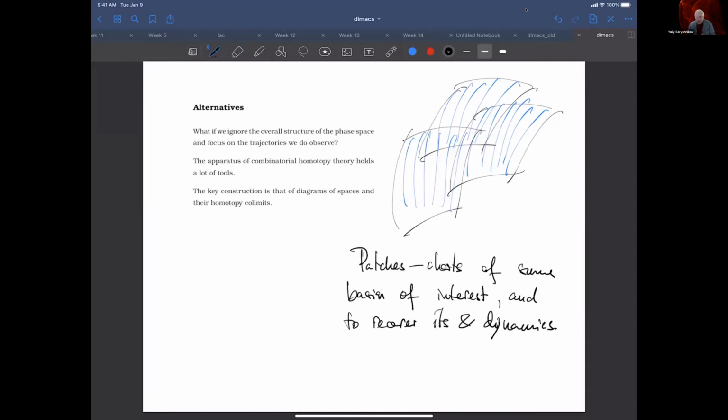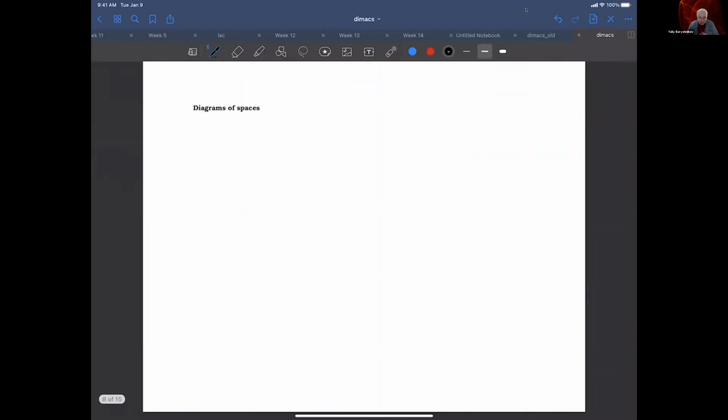So again, the goal is much less ambitious: not to recover everything, but just to say these are the trajectories we are given, and we'll look at them. We don't have to be maximalist and really need to know the topology of all the trajectories connecting one critical point to another. We don't even know these critical points. But still we'll need some apparatus for how we glue together.